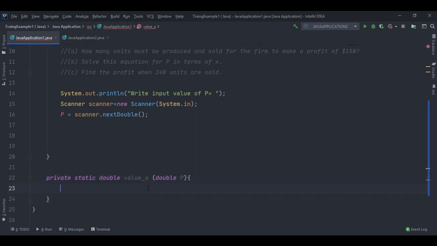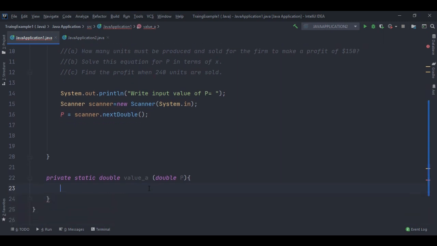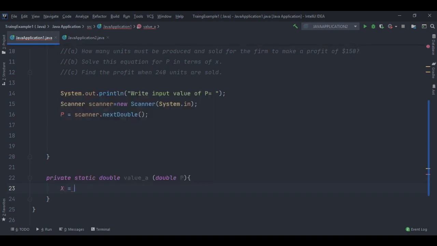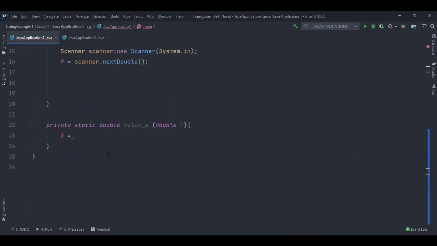Now we will write the formula to calculate x. Remember from this formula, x is the unknown variable, and after you use some mathematical operations, you will find the x value, and that x value we are going to write here.